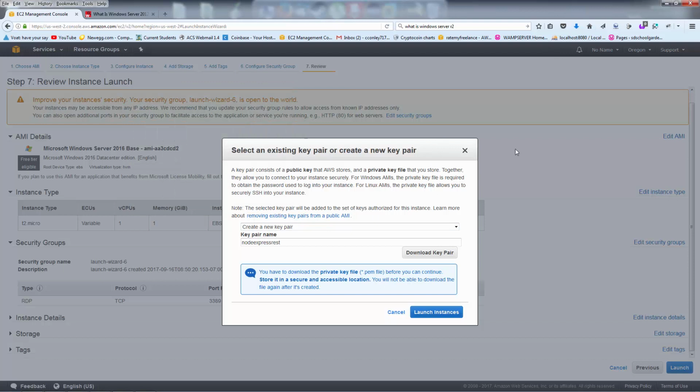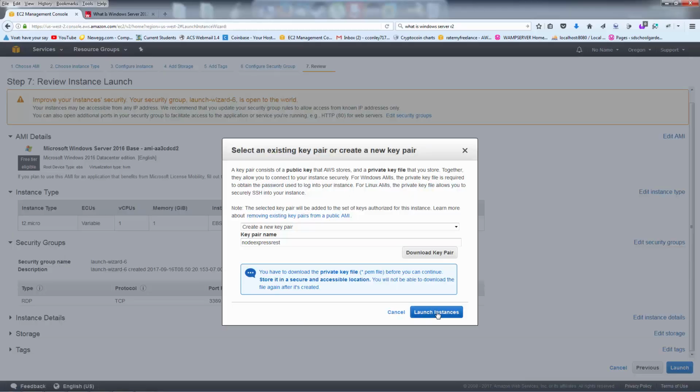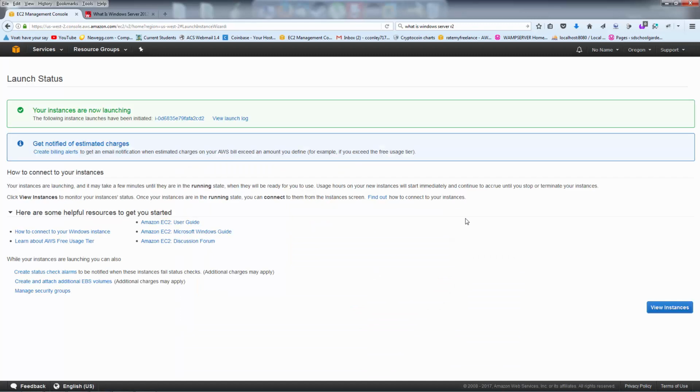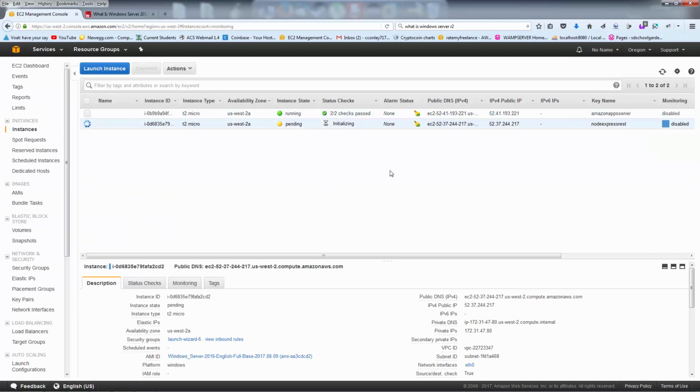So that went to my desktop, I guess. Yeah, there it is. And we just click launch instance, and after a little bit of time, it tells you that it's now launching. And here we are, our instance is now launching. Congratulations, you've made it past the first part, which is launching the instance. So we'll just wait until this is ready, and then I will show you how to connect to the instance. It's that simple.